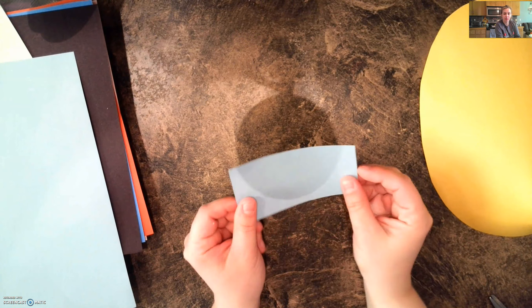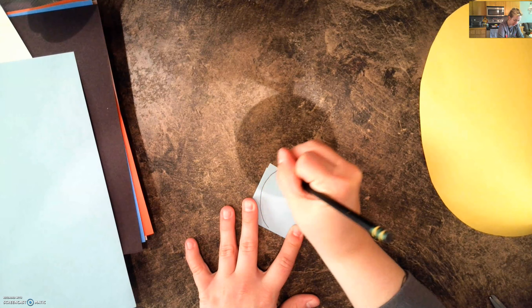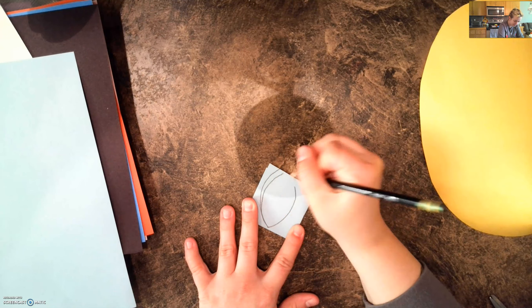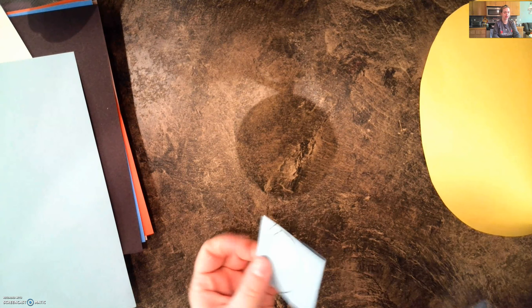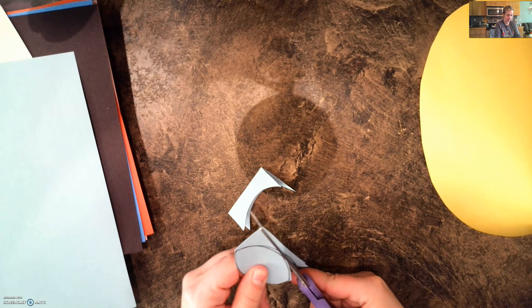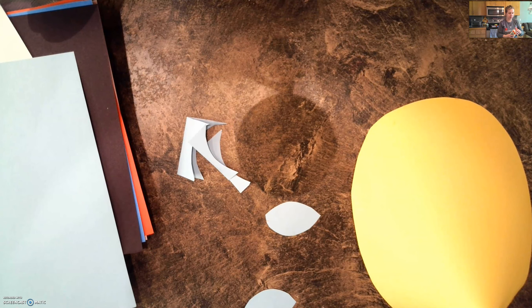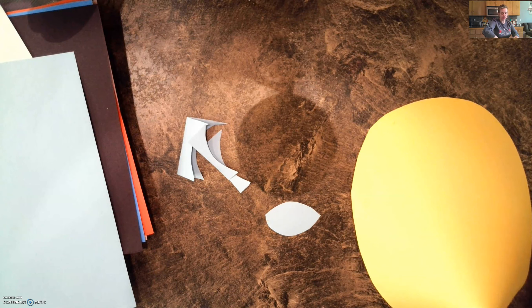I think I'm going to start with my eyes. You can make your eyes whatever color and shape you want. I just want to show you how I like to cut things to make it double. I'll take my paper and fold it in half and then draw whatever shape I want for my eyes — I think I'm going to do kind of a large sort of linen shape. And once I have a shape that I like, while it's still folded, I'm going to cut it. Then I will have two of the exact same shape to start out my eyes. And just like that, I have two of the same shape. I'm going to glue these down and work on my eyes for a little bit, then check back in once we get to the mouth and nose part and any details you might want to add.